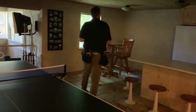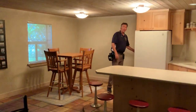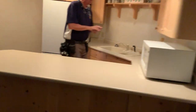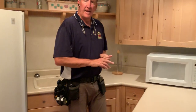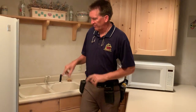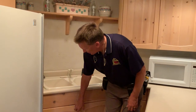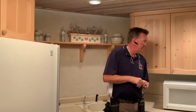Now, in here, this is the frustration. I'm just complaining. I don't think you should have to walk all the way over here to turn your kitchen lights on. That makes sense. But you do. Come on around over in here. This is where you would upgrade the outlet here to a GFI outlet for the safety protection. And notice that in here, the disposal isn't working. Okay. But there's one installed down there. It just means it hasn't been used, it's seized up, and it needs to be broken free and put back into use.